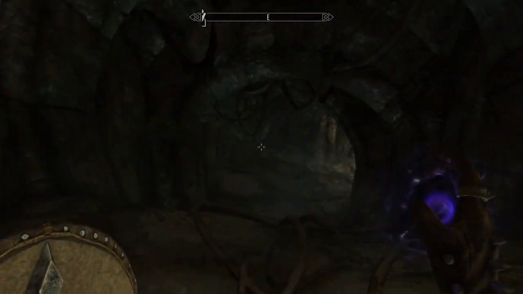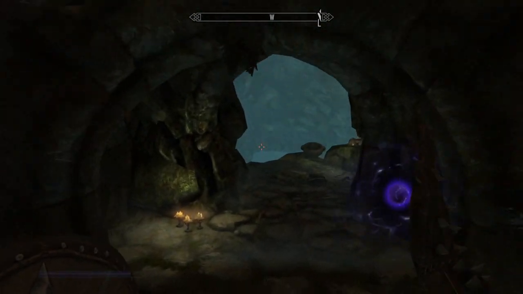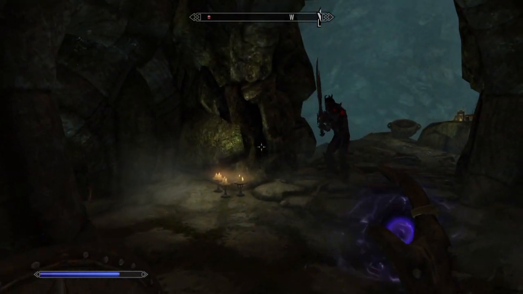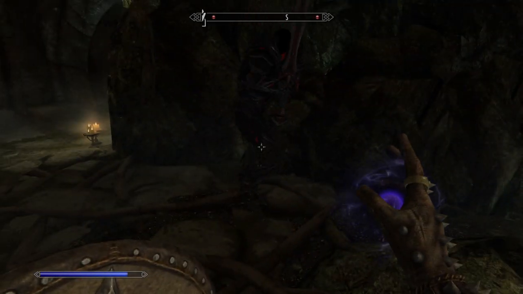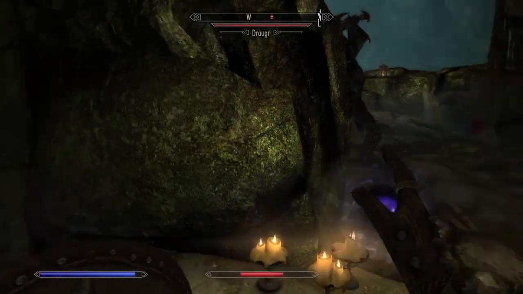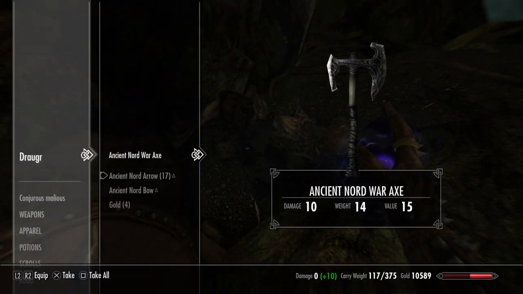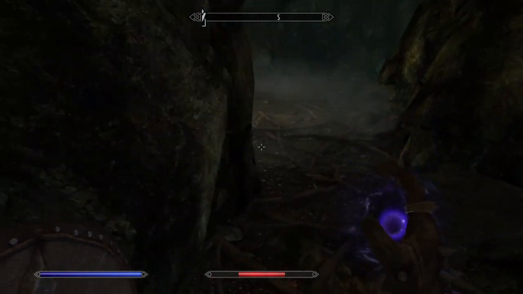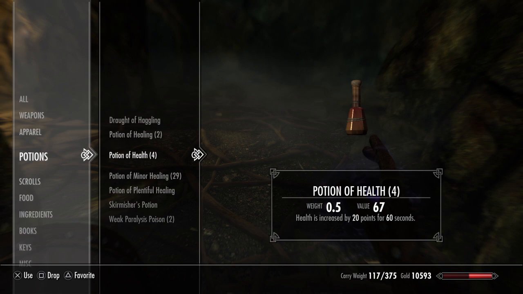Alright, there's like a skeleton or a draugr down here. Go get him. He's over here. There he is. Oh, get him. Jesus. Just lets him hit me. Doesn't go after him. I hate that about these guys. Okay. I better potion myself. I don't want to die. One little hit.